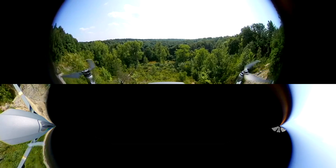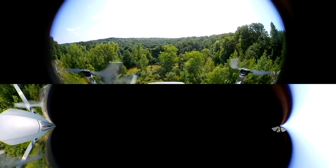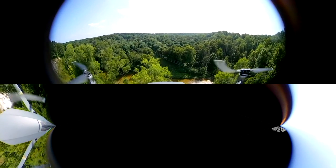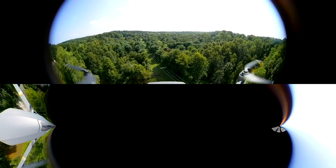And we got video recording starting, and I'm just going to kind of take this guy out. I want to turn him this way. I'm just going to kind of walk this guy around within line of sight. I want to take him up a little bit, just to make sure I stay above the trees. Now, interestingly enough, it seems to be with this camera on here losing a little bit of altitude, or at least it appears. Maybe it's just my perspective of the horizon.